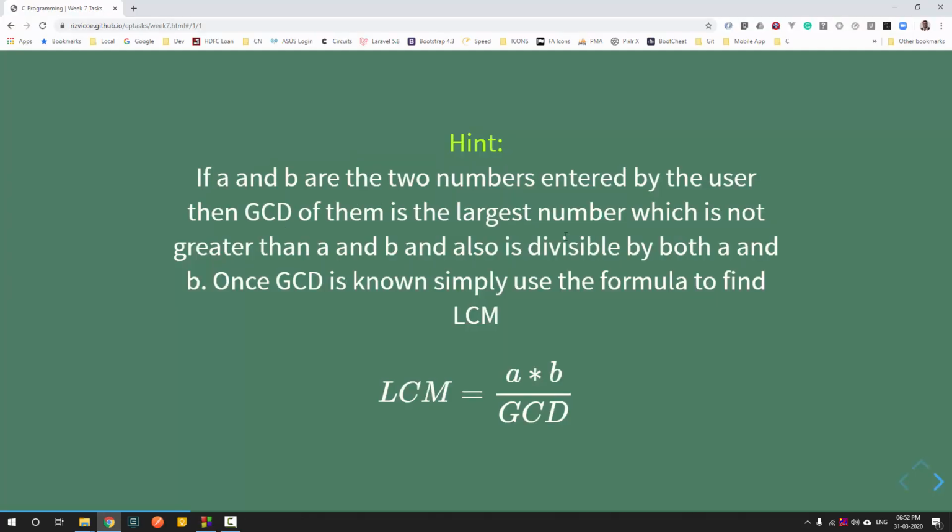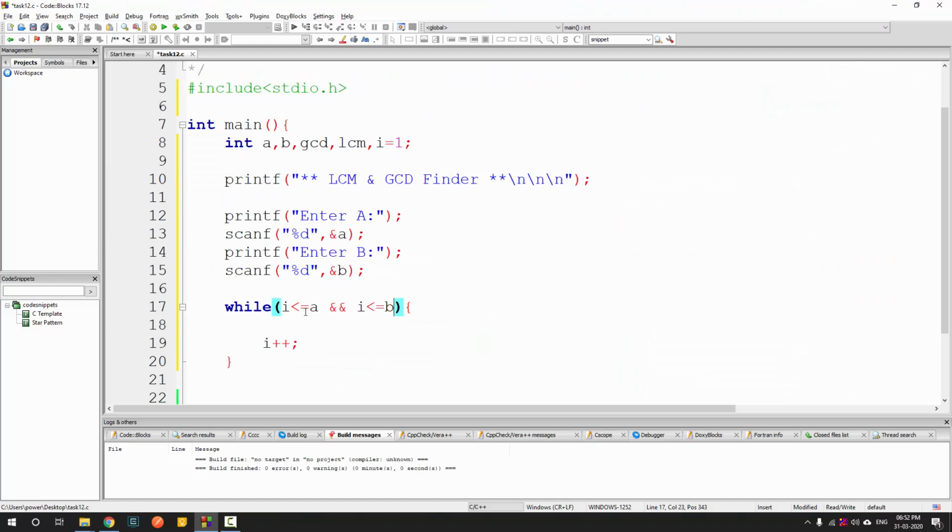That is what is written over here: the largest number should not be greater than a and b. That means it should be less than or equal to a. So I'm checking all the numbers from i equal to 1 till this condition is false.